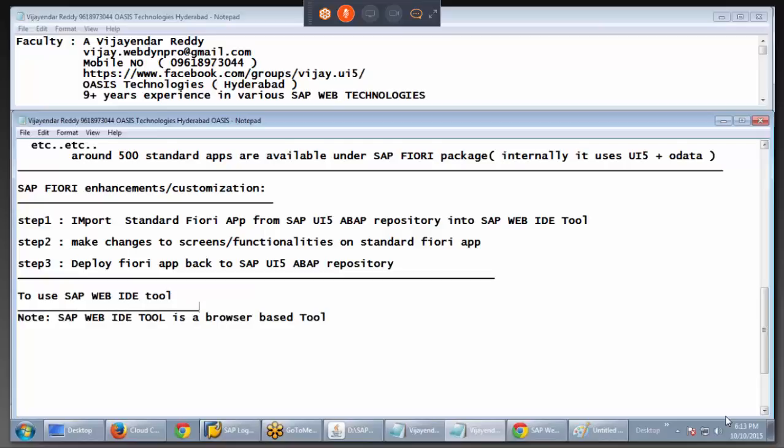And I can say SAP Web IDE tool can be used from below link.